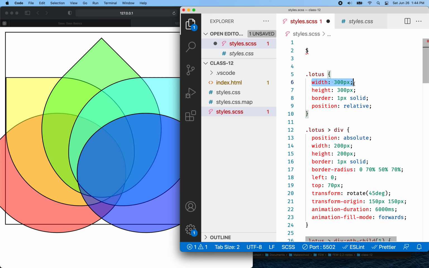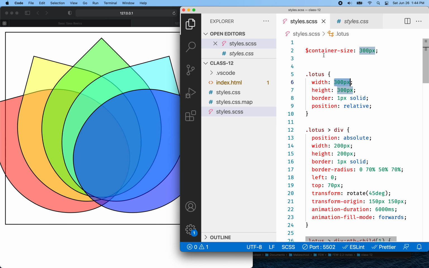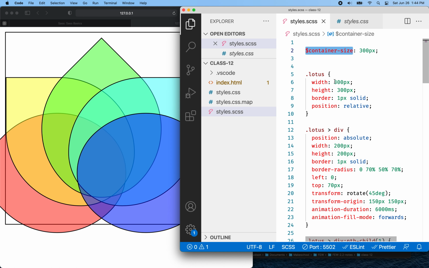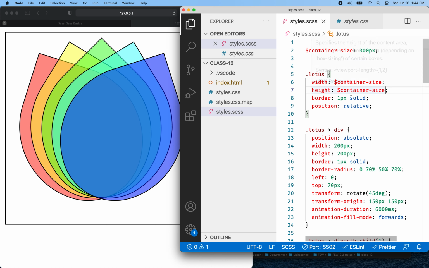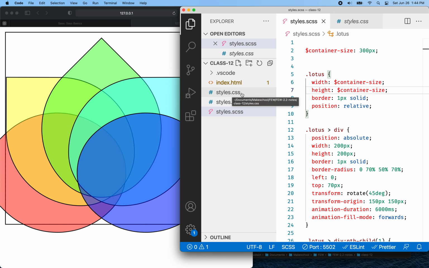So I have a width and a height here, and imagine that I wanted to, let's call this container size colon, and I want to make this 300 pixels, okay? And so instead of using this number twice, I'm just going to put the Sass variable in place, like this. And then I'll save, and the animation runs again because it recreated the CSS file.